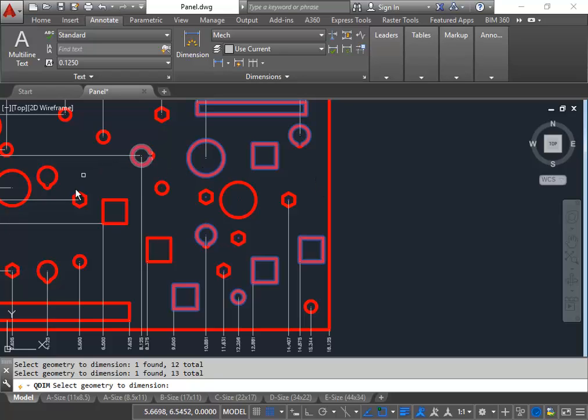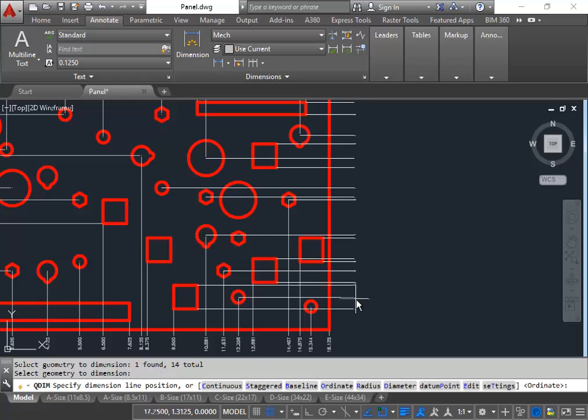Again, please verify that everything's been selected. Now, if you miss one by accident, you can go back in, do another quick dimension, and re-establish some other ones that you have missed. So it is possible. Alright, so I've selected them all.